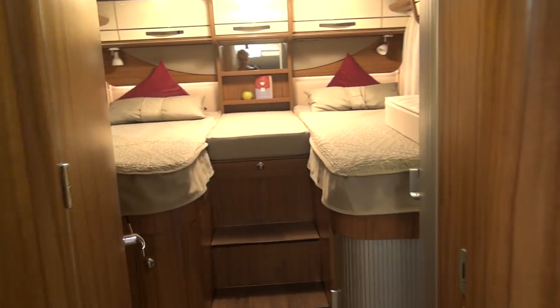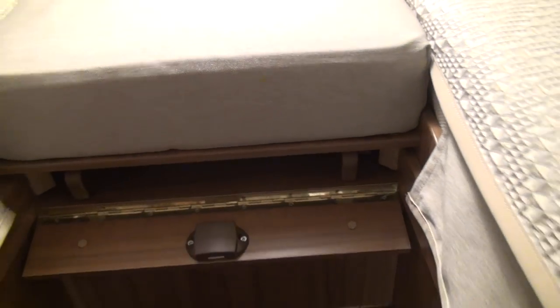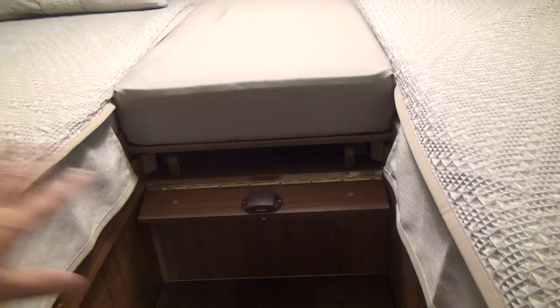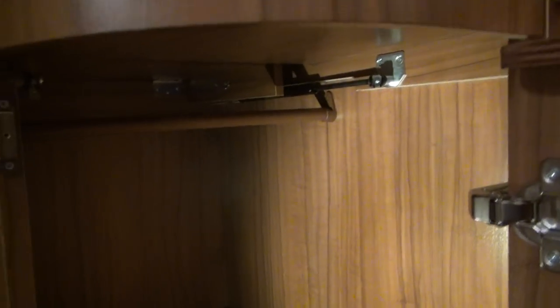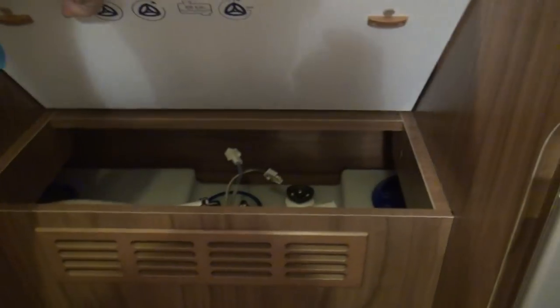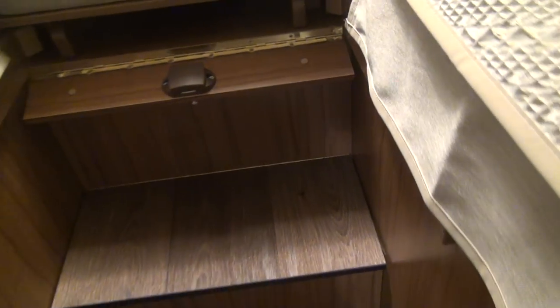Coming to the back, you've got what seems to be the increasingly standard layout of lengthwise double beds. You've got a section here which comes out down here, and you can put a cushion here, giving you an enormous bed in the vehicle. Under here you've got a bit of storage, and there you can hang stuff up. On the other side, there's more storage. Under the steps you've got access to the water, and there's somewhere to keep your shoes — although it's an odd shape because of the garage, so you might want to keep socks or something like that in there.